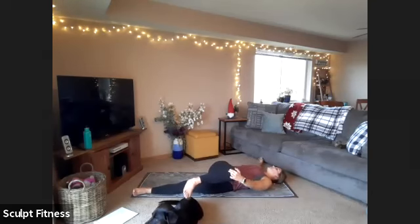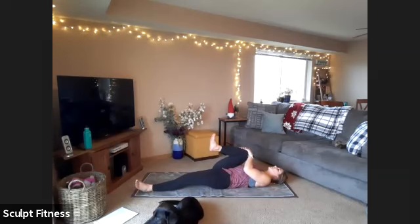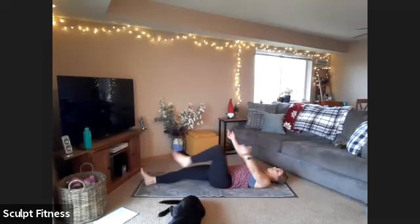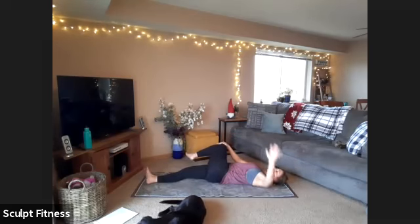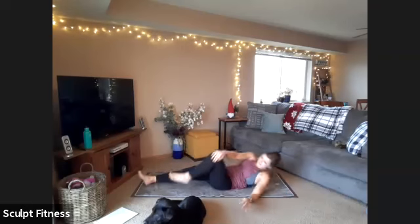On your next inhale, we'll slowly bring that right leg back into the chest, give it one more hug, then we'll release. Inhaling to bring the left knee into the chest and gently across to the right side of the body. And gaze can either be up at the ceiling, or you can lay those left fingertips down and gaze right over the fingertips. Nice deep breaths here.